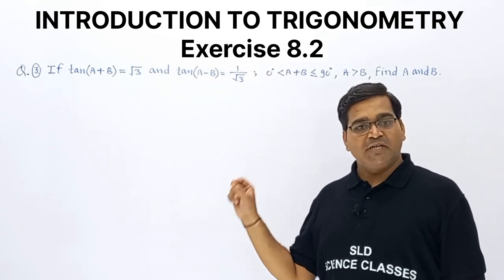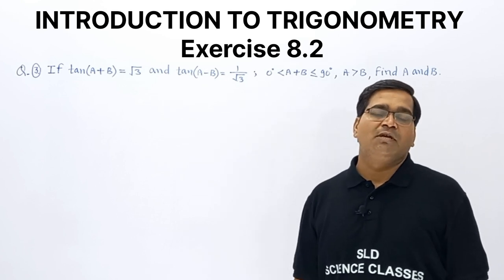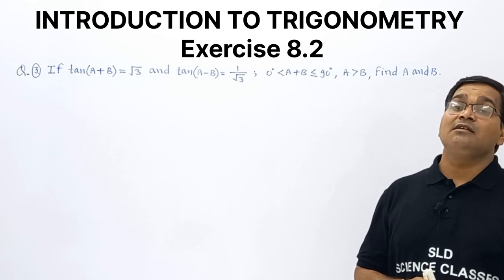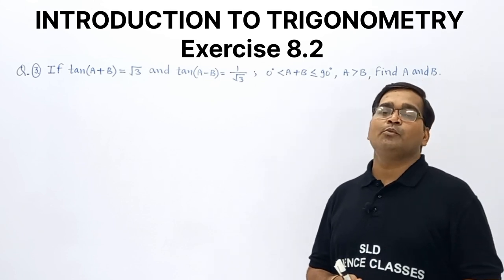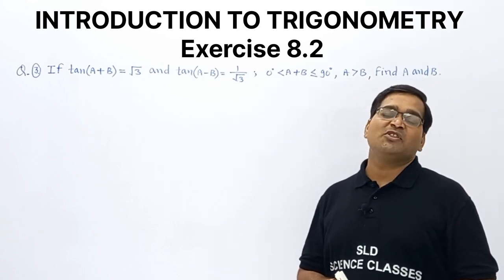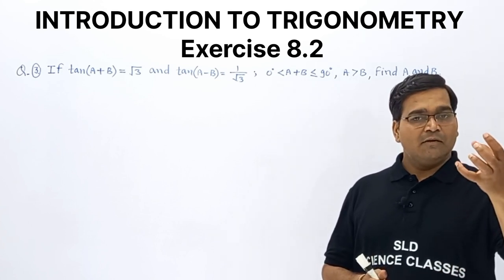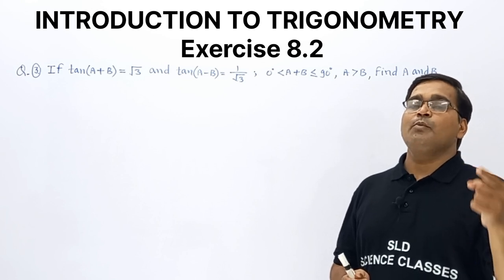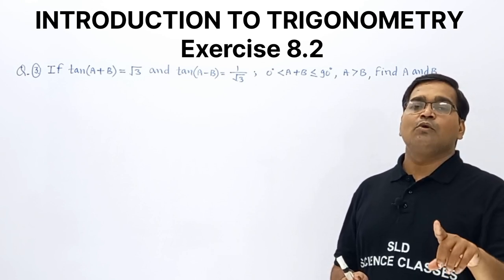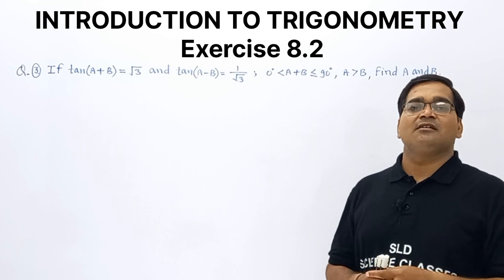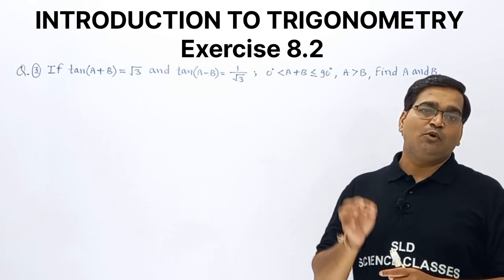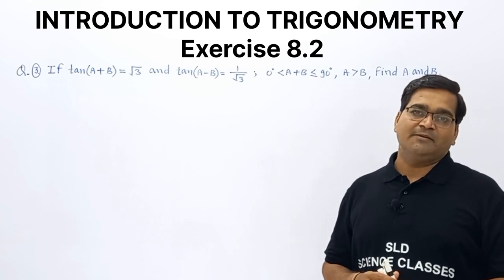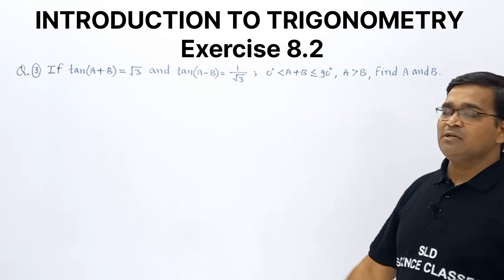We studied the table of these trigonometric ratios. So once we understand how we are getting the values of different trigonometric ratios at these specific angles, we will use those values, put them in the question where required, and solve, and then we get the answer. Clear? So what is question number 3?